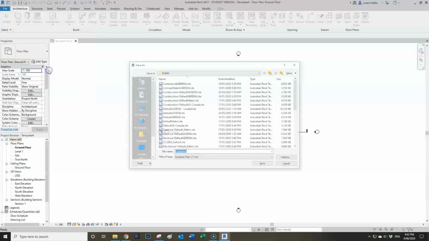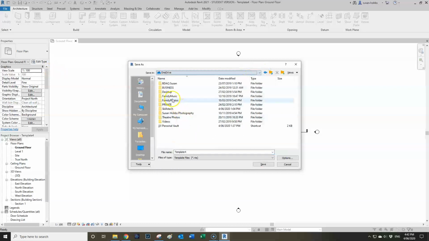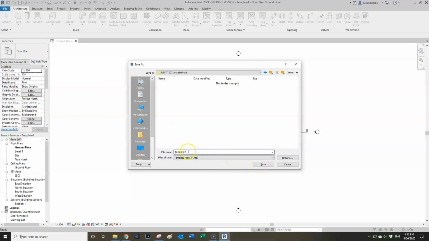So click on Template, and then find somewhere on your computer where you wish to save this. For the name, use your name and then Template. Remember where you are saving this so that you know where to find it later on.